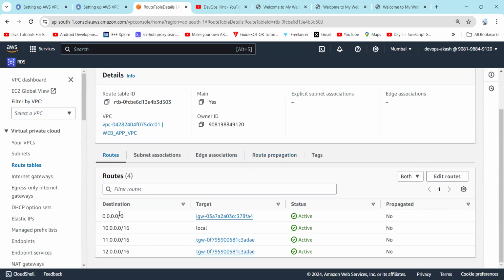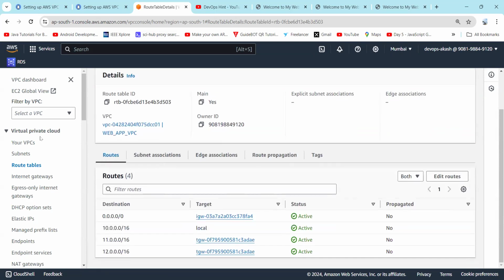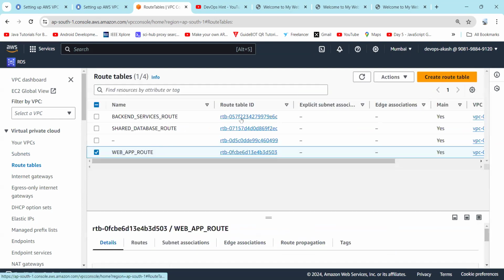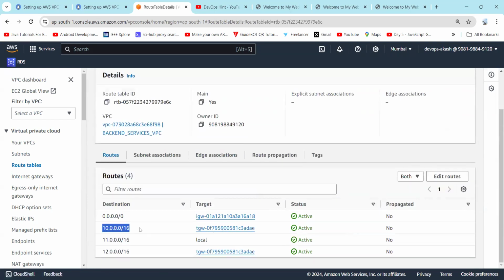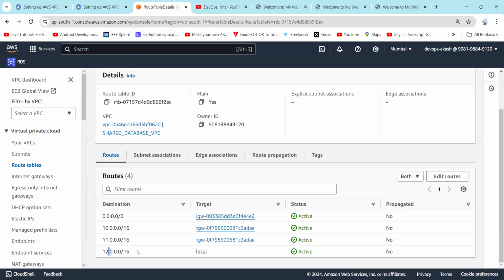Here you need to understand that we have created the attachment to the VPC of backend as well as the shared database for the web app. And here you can find all the attachments and the route table for backend services. Here we have created the attachment for web application and for shared database. And similar to this, for shared database, we have created attachments for our web app and backend services.